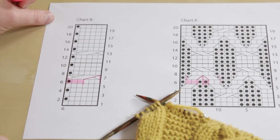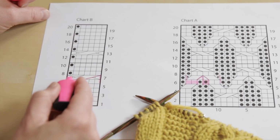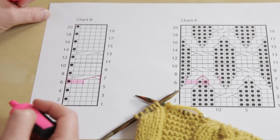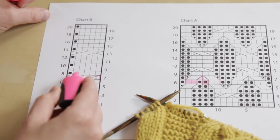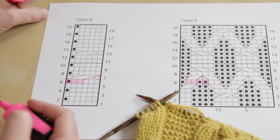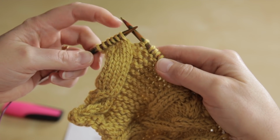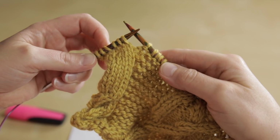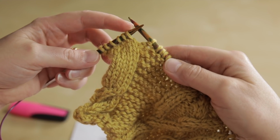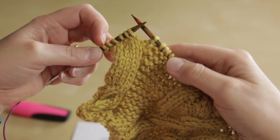It's this left-hand group that will be picked up by the right needle tip, and because it's going to be leaning towards the right, those 3 stitches will be picked up from the front of the work. Then looking across the cable symbol itself, there are no other symbols on there, it's all just blank, which tells us that all of these stitches will now be knitted. Let's look at that in our knitting now. Here are our 6 stitches involved in our cable. They're divided into a group of 3 and a group of 3. We'll skip over the group of 3 on the right and pick up the group of 3 on the left from the front of the work.